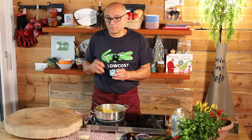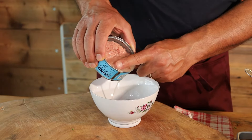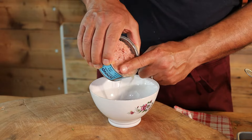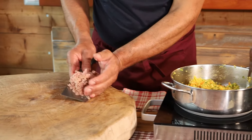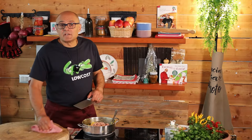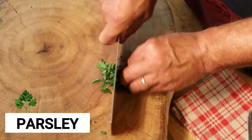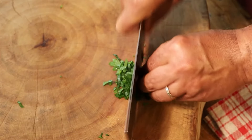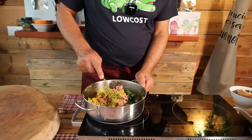We're almost done and I'm already thinking about the second recipe. I was forgetting — I'm going to add a can of tuna, 160 grams. I took tuna in its natural state, but use whatever you like. Naturally, vegetarians avoid adding tuna — they simply go without it. Those who want can use some cooked ham or fried bacon instead. A bit of chopped fresh parsley or other spices you prefer — oregano and marjoram are perfect, or cumin if you want to add a fusion touch.